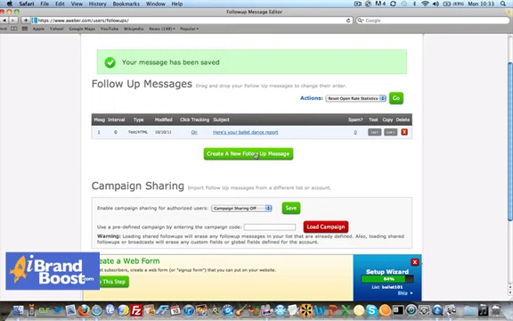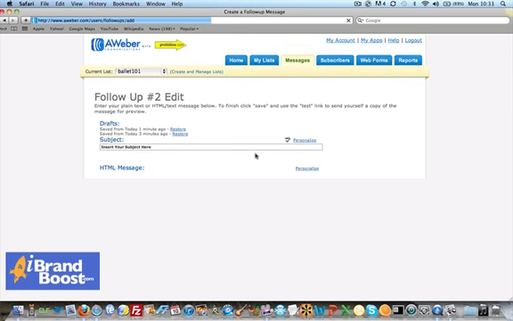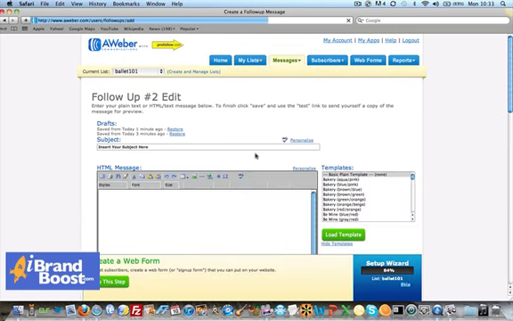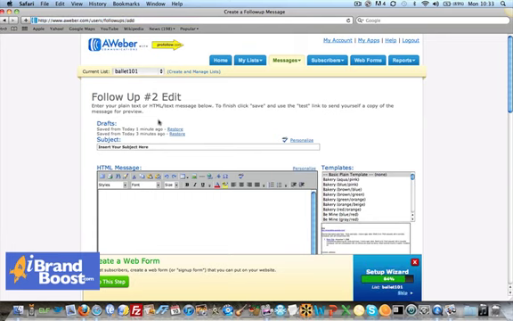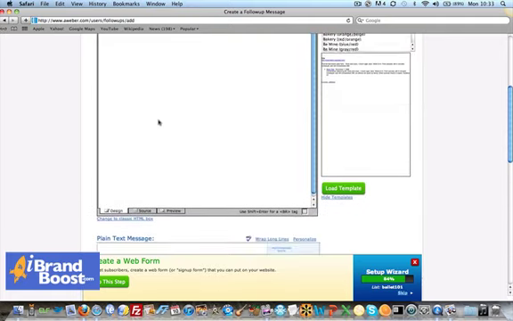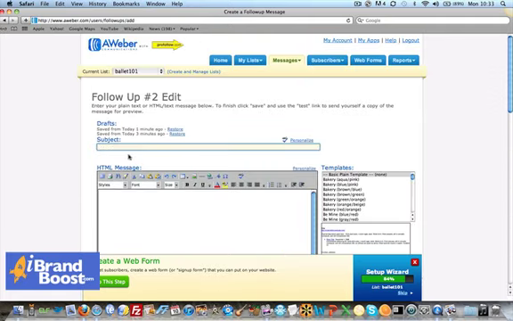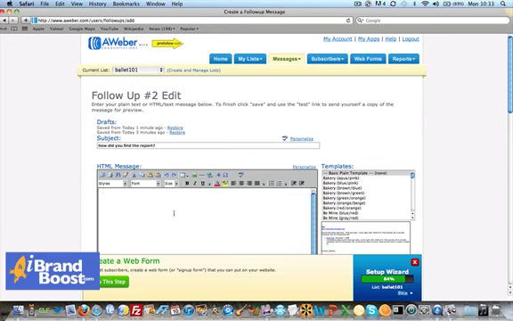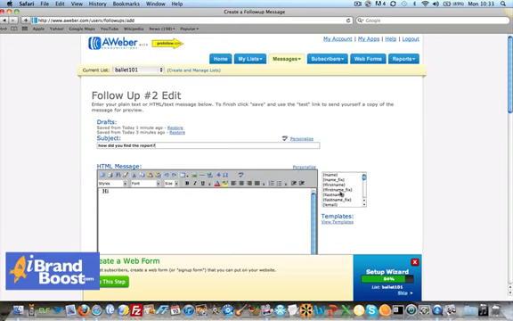Nice. Okay, so then what you want to do next is create a follow-up message. So this is the message that they receive maybe a day later, or a week later, or 2 weeks later, or whatever interval you decide to send emails out to your list. This is the first autoresponder follow-up series they receive. So you'd enter your subject. How did you find the report? So I would generally use this message to say, hi, subscriber name, first name fix. Did you download? Did you read the ballet report? What did you think? Yep, spelling mistakes all over the place, as normal.